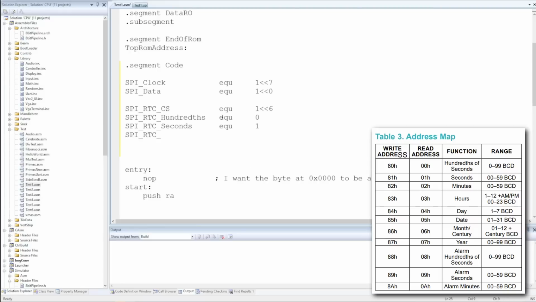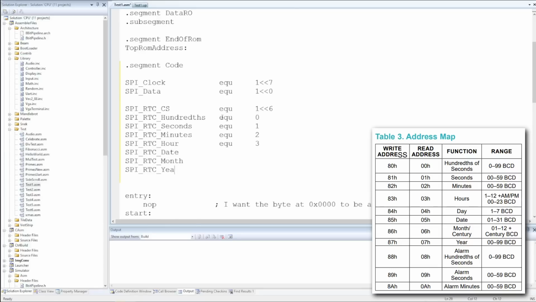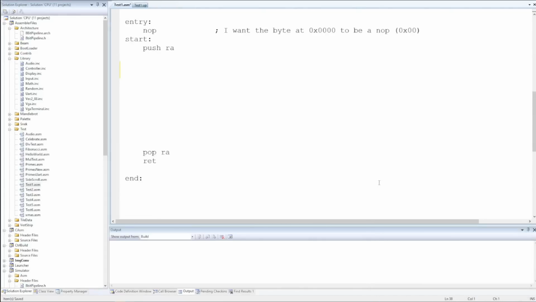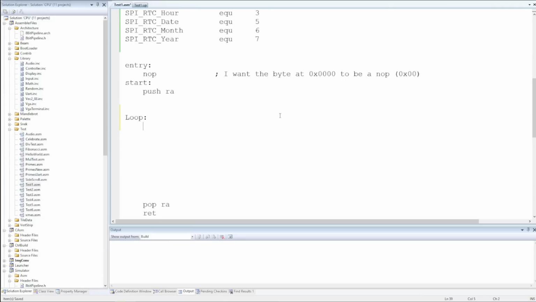So there's date and day. I'm guessing day with only 3 bits is actually day of week. I'm not interested in that, so let's just take that. Right, let's start with the most basic thing we can do. The hundredths entry is 0, so if we're just outputting a 0 on the data out line and then we just clock 8 times, that should be selecting that register. So let's just do that.